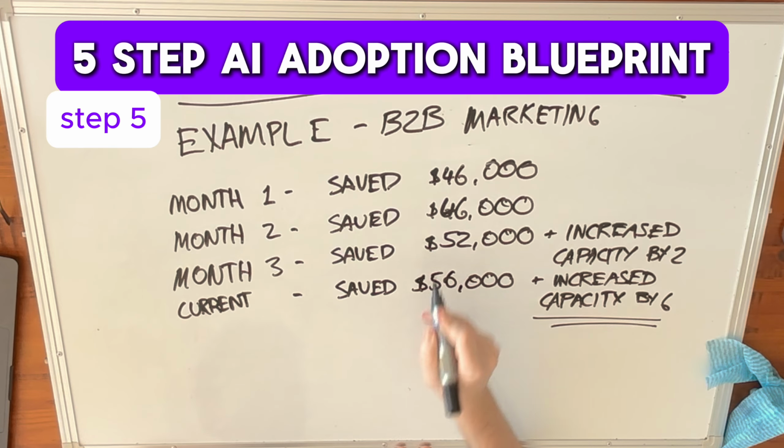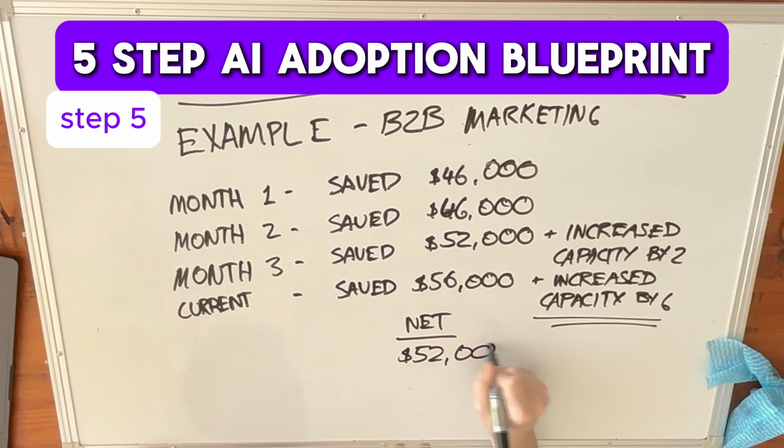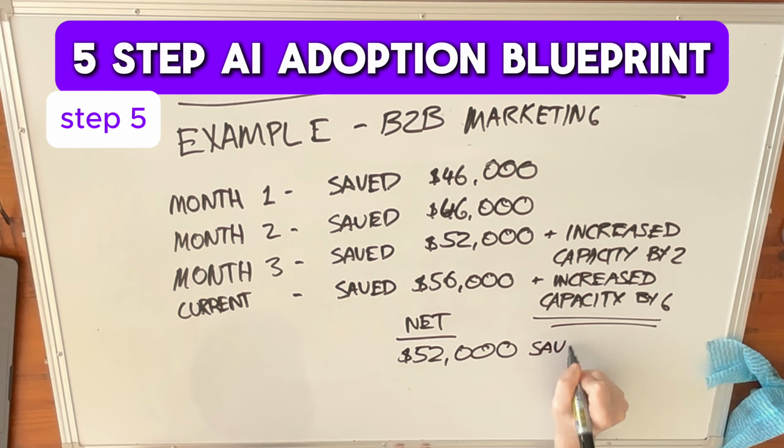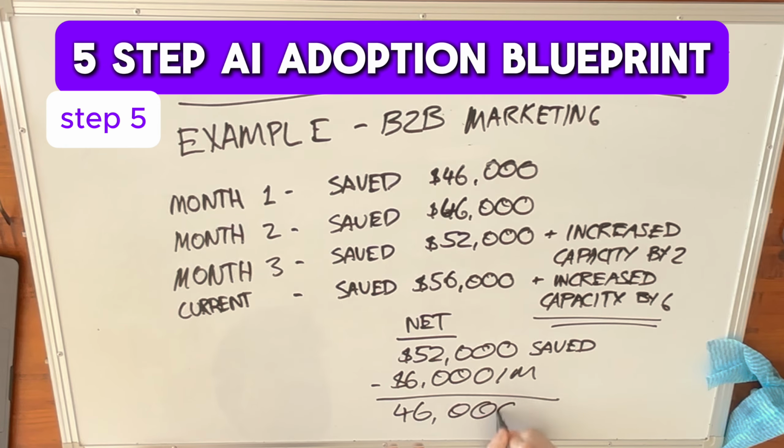And these calculations here are net. These aren't total. So I believe the first one was about $52,000 saved. They spent, I think, $6,000 a month on us. And as a result, they're able to save the $46,000. So yeah, that is what a real client looks like. I believe their annual turnover is between 4.5 to 5 mil.